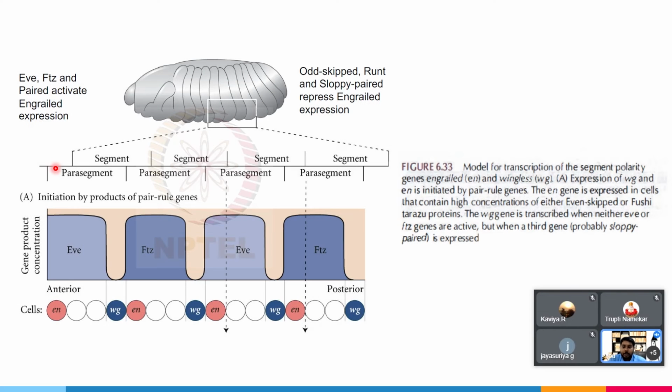Okay, let us look at the solution slide. Here we have a diagram showing exactly what the segments and parasegments are. As we have already learned, segments are the morphological structures present in the embryo. These include the thoracic segments and the abdominal segments, and parasegments are places where the genes are expressed. These are slightly offset from each other. So we have pair-rule genes being expressed in these parasegments. First we have even-skipped, then Fushi tarazu, again even-skipped, again Fushi tarazu, because they are pair-rule, so they occur in alternate parasegments.